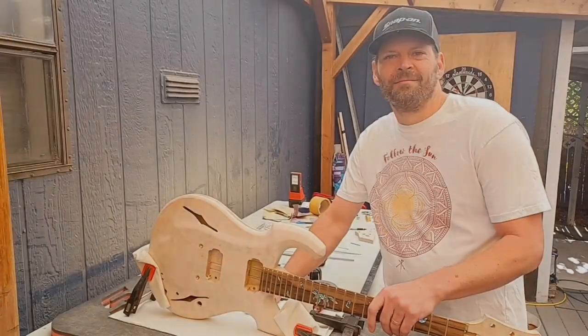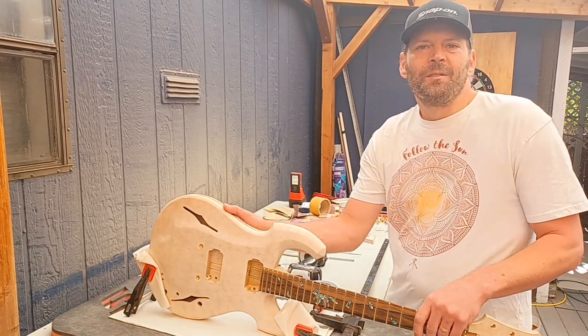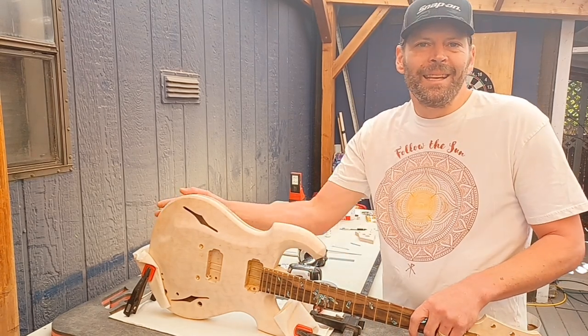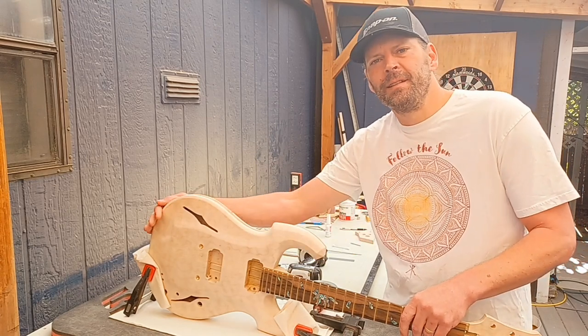Okay, well, it's a new day and sun's shining. I've just raised the grain again on the back and the neck, and it is just butter smooth. We are ready to do some grain filling and some sand sealing.